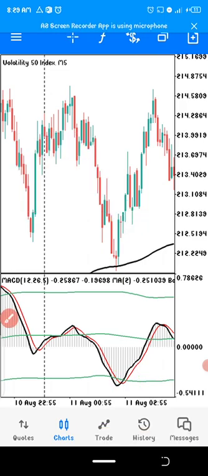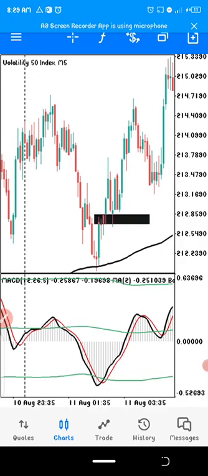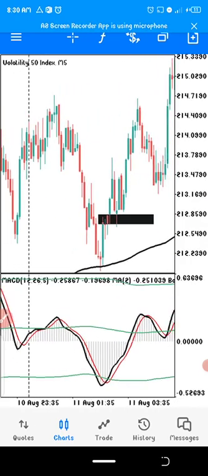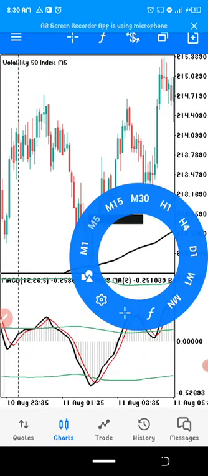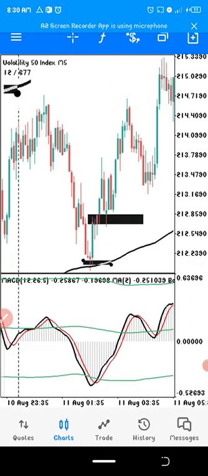Then what will I be doing? This is my entry. This green candle here is my entry. Anywhere in between is my entry, right? Now, my stop loss is the last low I can recognize in the market. What is the last low I can recognize in the market? The last low I can recognize in the market is this point, where the rejection happened.